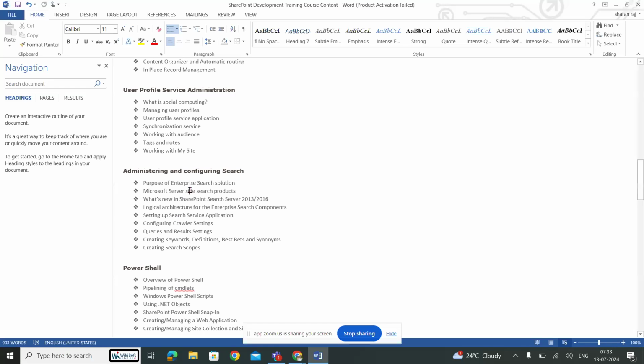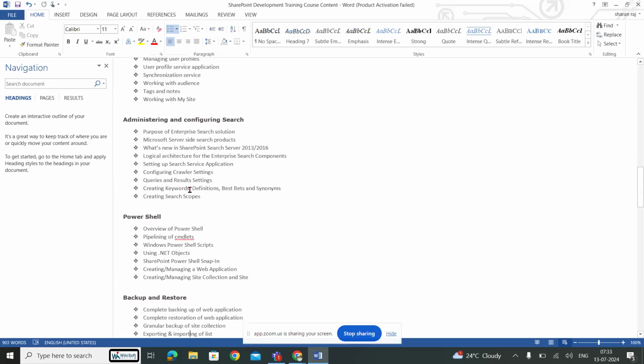Next is search. It covers the search service application, configuring its components, crawling, result sets, keywords, and scopes. Mainly there are components: the crawl component, index component, and content processing component.